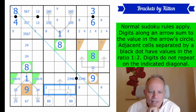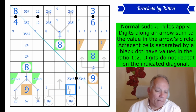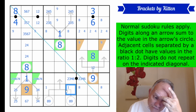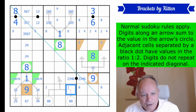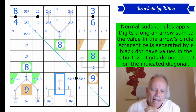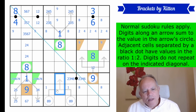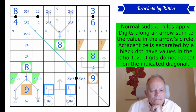Do I need to think about these? These add up to 17, counting these two twice. The minimum they can be at the moment is a 2-3 pair. 2-3 there, 1-4 there would add up to 15. Oh well, there's not a lot of degrees of freedom. So I think this has to be either a 2-3 or a 2-4 pair. If this pair added up to 7, and you double it, oh no, then you could still put 1-2 there. If that was a 3-4 pair, you could put 1-2 there and get to the right totals. That's very surprising.